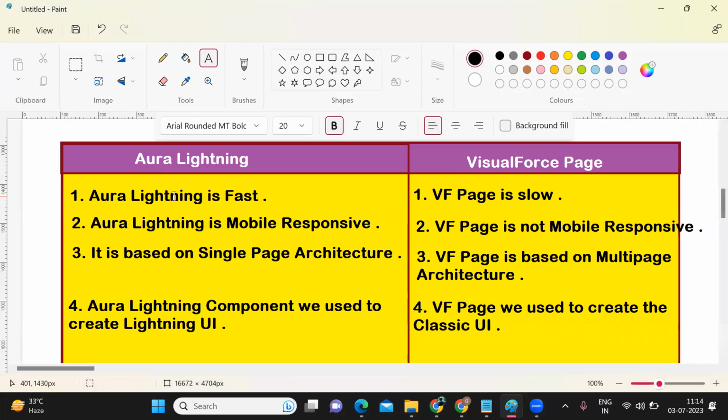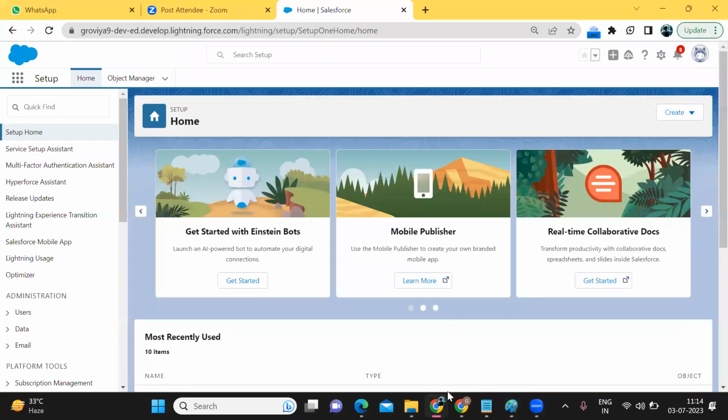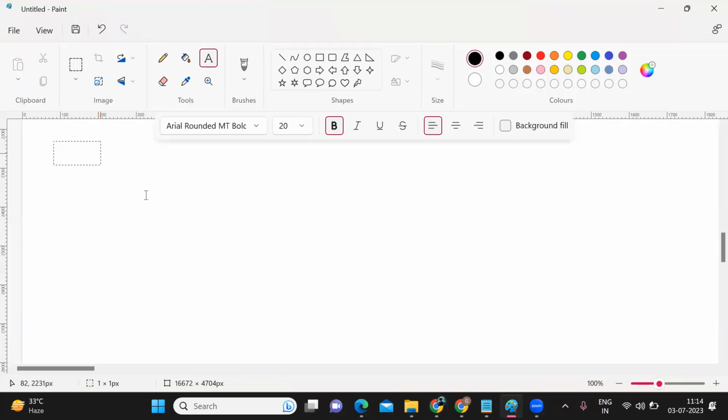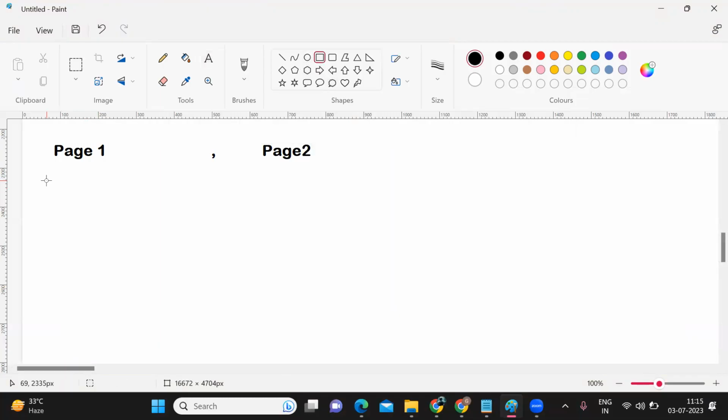Let's suppose I have created one class and there are two visual force pages, page 1 and page 2.